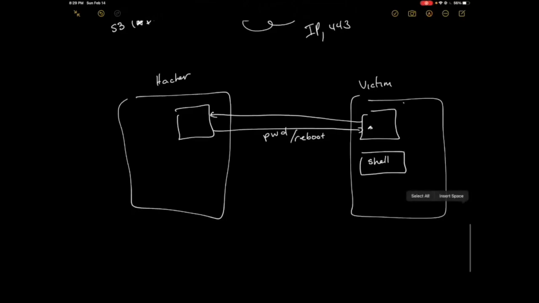which is going to be a Python program. And it's going to take these commands and execute them as shell commands on the operating system. And it's going to take those results and send them back to the hacker machine. And so now we have a way of communicating and controlling the victim machine. And so next time we'll talk about how to write this code in Python.